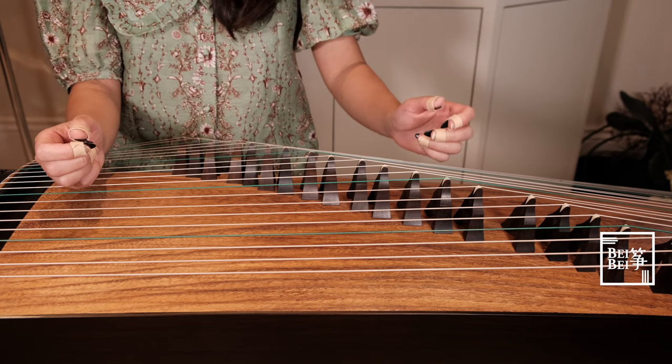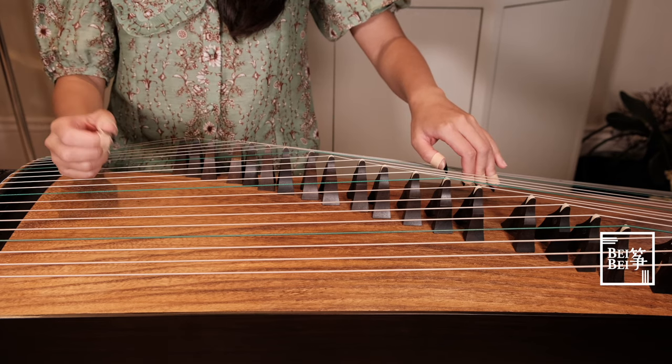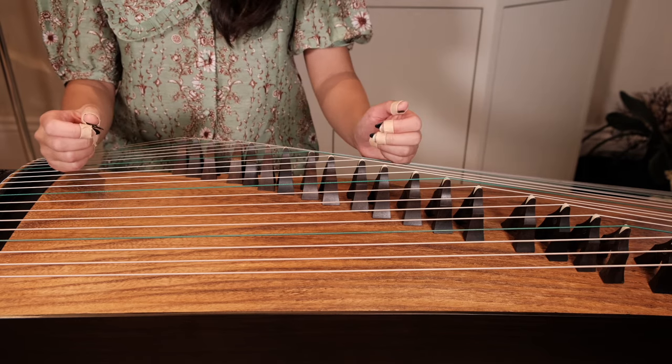If you bend the string too late or too early, it will sound like this. Too early, too late. But that's not ideal. So practice.